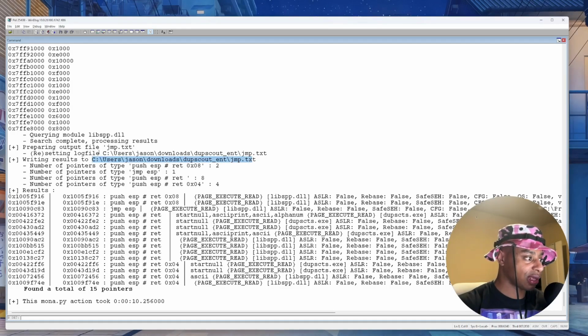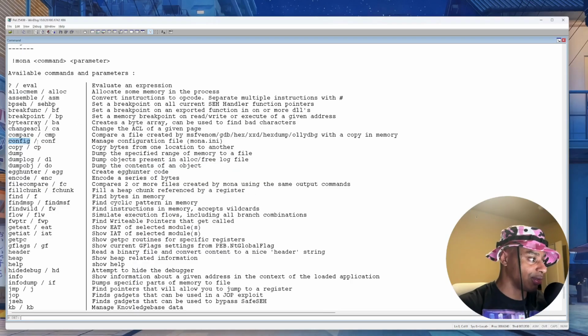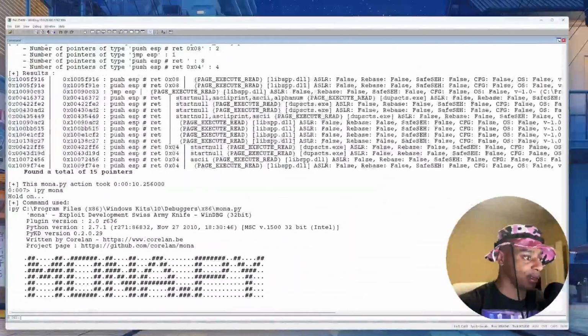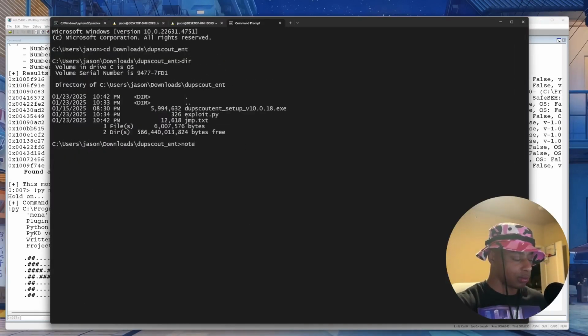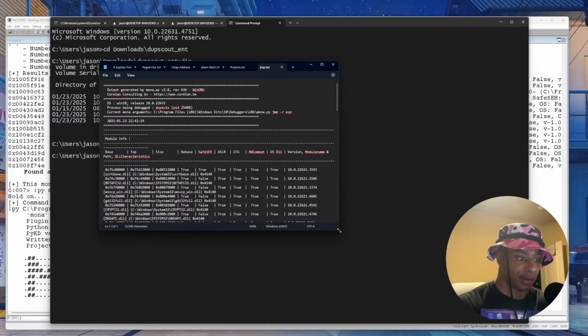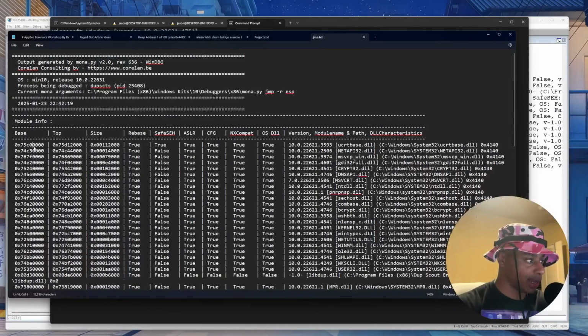Now, by default, I don't think it will have a working directory or an output file. I think you need to set that yourself. And then you would run this config command and you can specify where you want the output to be. So if I open up this file, notepad jump.txt, we can see it just has the output that we saw in mona.py. So it's actually really nice, right?